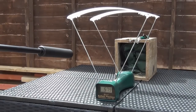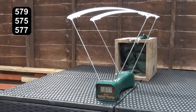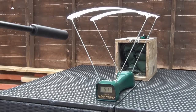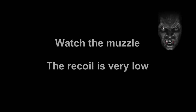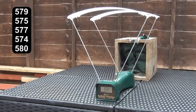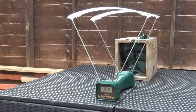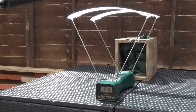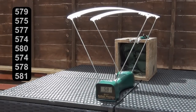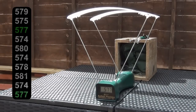579 for 1, 575 for 2, 577 for 3, 574 for 4, 580 for 5, 574 for 6, 578 for 7, 581 for 8, I'll let it recoil, 574 for 9, 577 for 10, I believe.